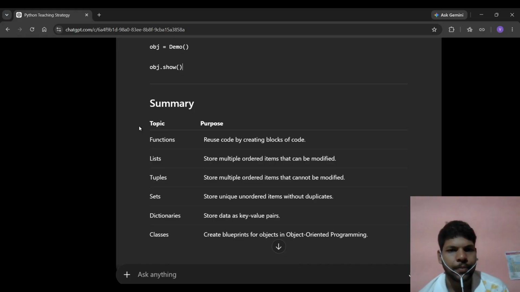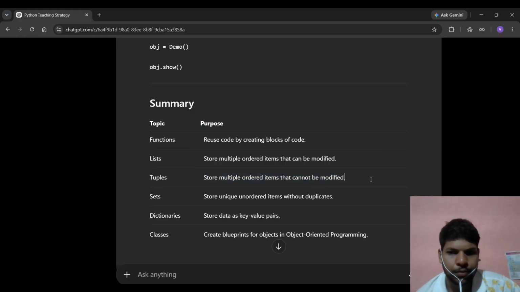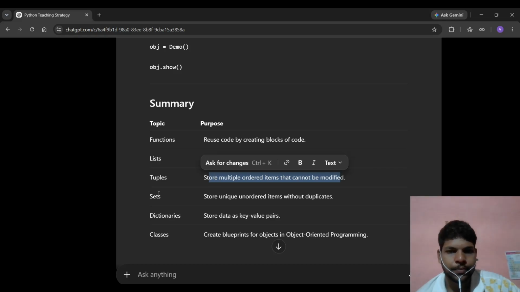Now the summary, topic and purpose. Functions reuse code by creating blocks of code. Lists store multiple ordered items that can be modified. Tuples store multiple ordered items that cannot be modified. Tuples are immutable, so they cannot be modified.